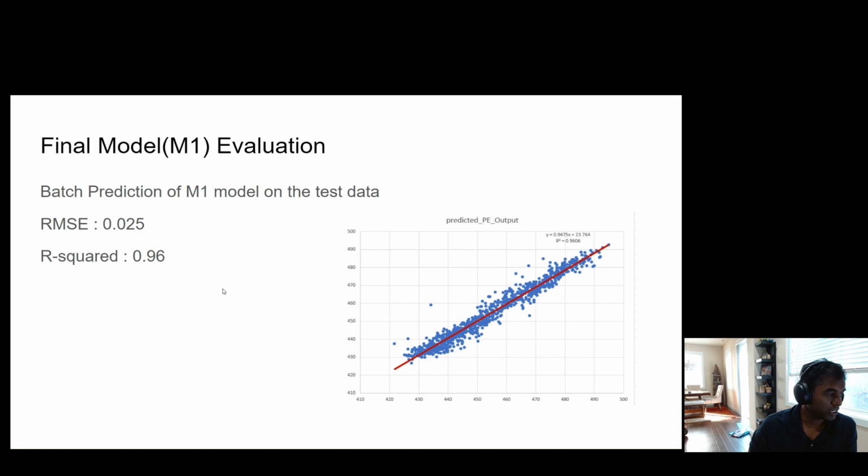And as you can see, all our predicted values are very tightly fitted around the trend line here, the mean line here. That's why the root mean square error is very low. It's actually 0.025. So I have very good confidence in the model. And R square also is very high, close to 1. I'm pretty confident that the model that we have finally built is very good, comparing it using the test data.